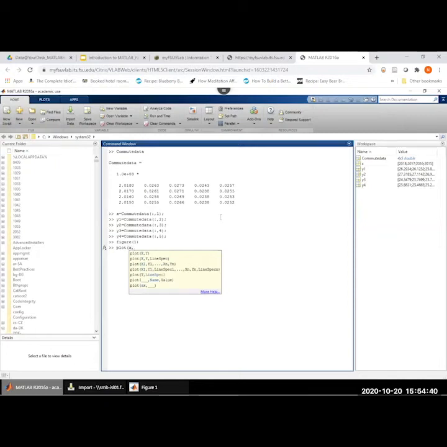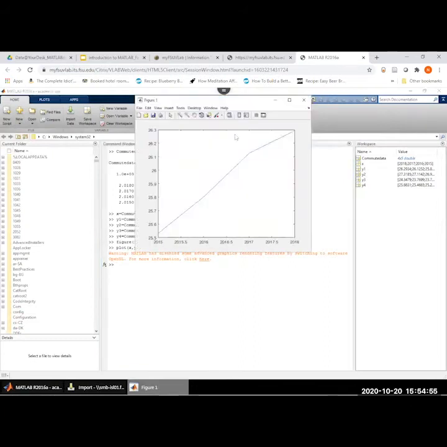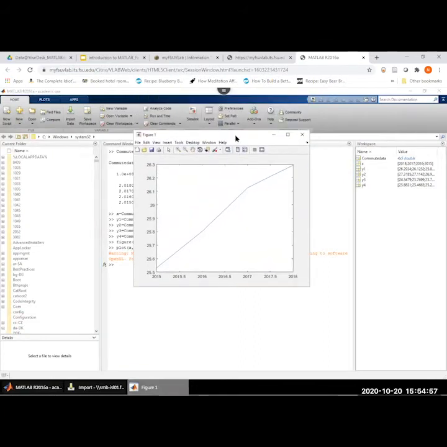So if I say x, and we're going to say y1, so we don't have anything that's just y. So if I say plot x, y1, and then I hit enter, if you go back to our figure pop-up window, and I'll ask again just to make sure, can everybody see this figure pop-up? Awesome. Thank y'all. So you see it's just plotted our one line, right? So it's just plotted that first set of data.